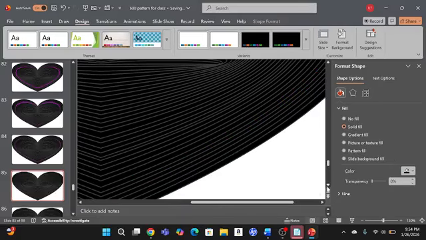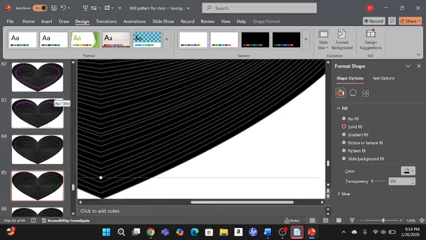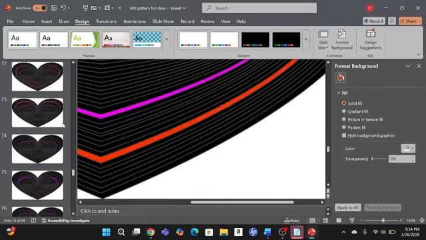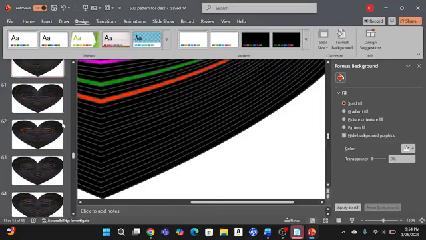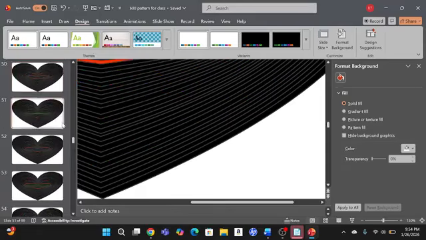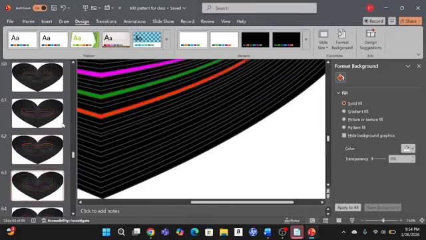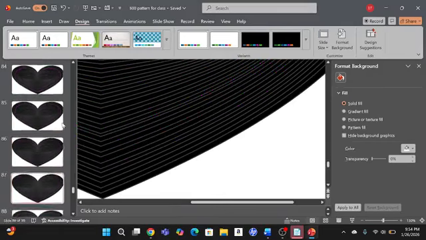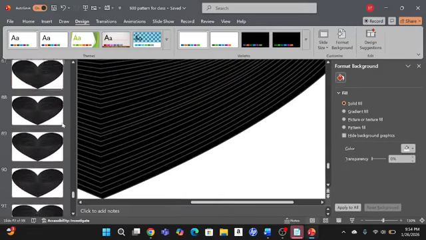Oh, I can't see anything on the back. Oh, that's pretty cool. Okay. I don't see the bottom because I have it so zoomed in.